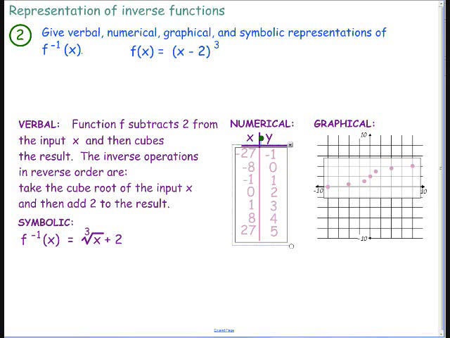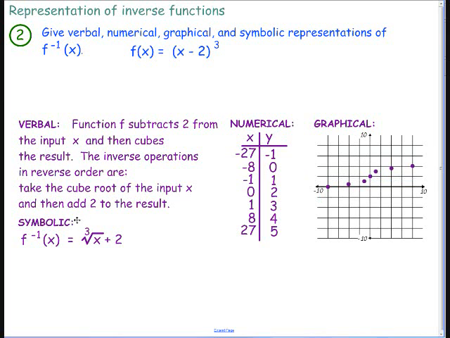When we look at a table of values for the inverse, one way we can look at it is, before we were working with the inverse, we had a -1, that was back here. A -1, we subtracted 2, that gave us -3. We cube -3, we get -27. Once we do the inverse, the x and y changed. Now we have -27. We take the cube root of that. It gives us -3 plus 2, a -1. Graphically, it looks like that.